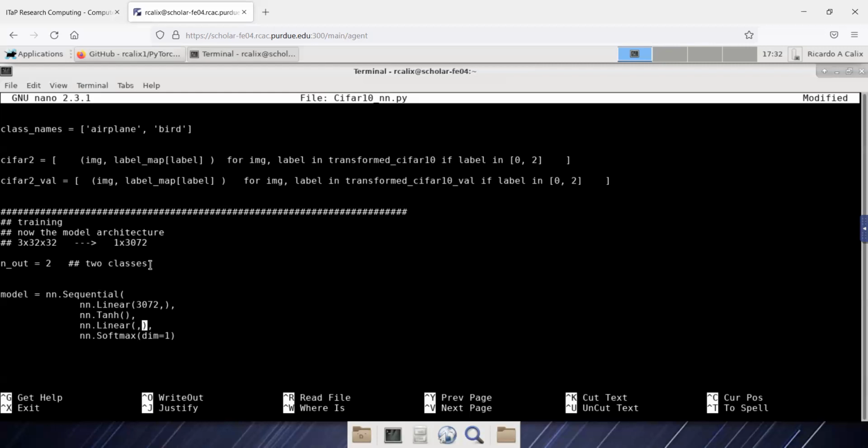Number of classes, right? And the number of classes is 2, so that's n out, right? And we have it. And then whatever we put in here in between is really our architecture. Currently, we really just have how many hidden layers? We have 1 input of 3072 layer, 1 output of 2, and then what else? According to this, 1 more, right? Hidden layer. And we can define the size of it, whatever we want it to be. I'm just going to say 512. Remember that these two need to match.